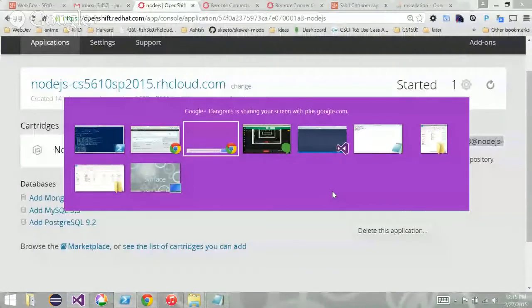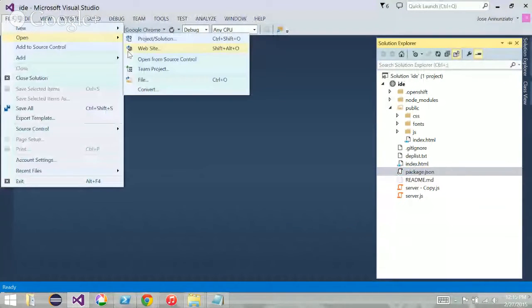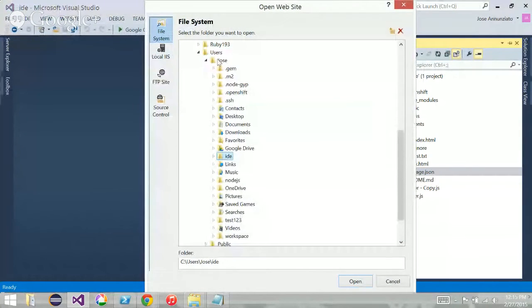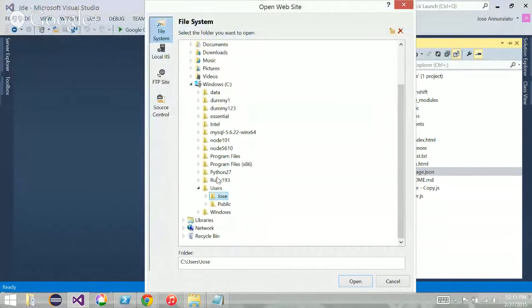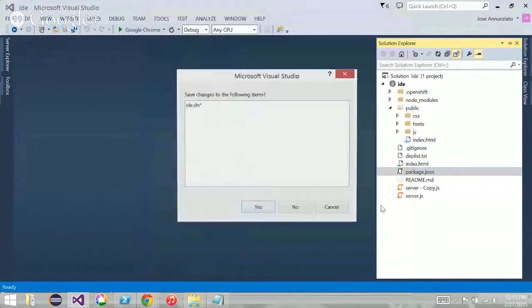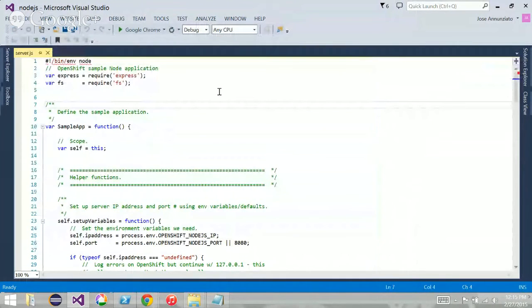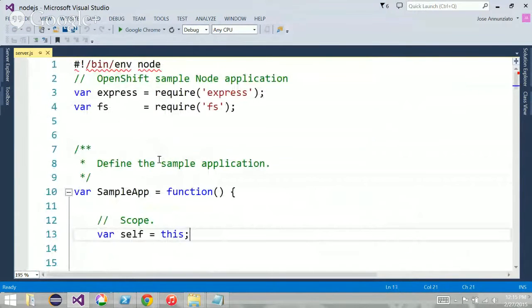Let's open up that file just to show you what it looks like. So I'm going to open the website. Where was it? Under Jose, was it Node.js? It's that one. Okay, yeah, so it's this server. This server is the server that is currently running on the remote server. The cloud service basically executes node on this file. So we need to put our server in this file.